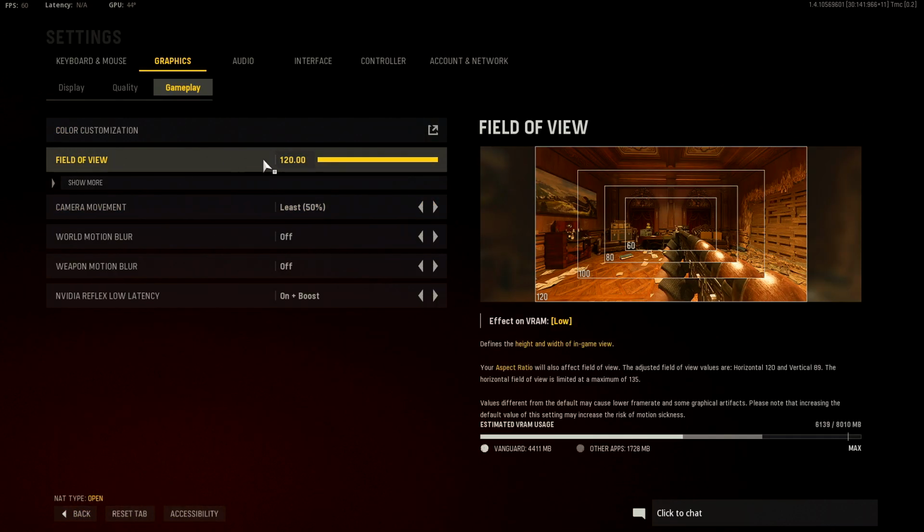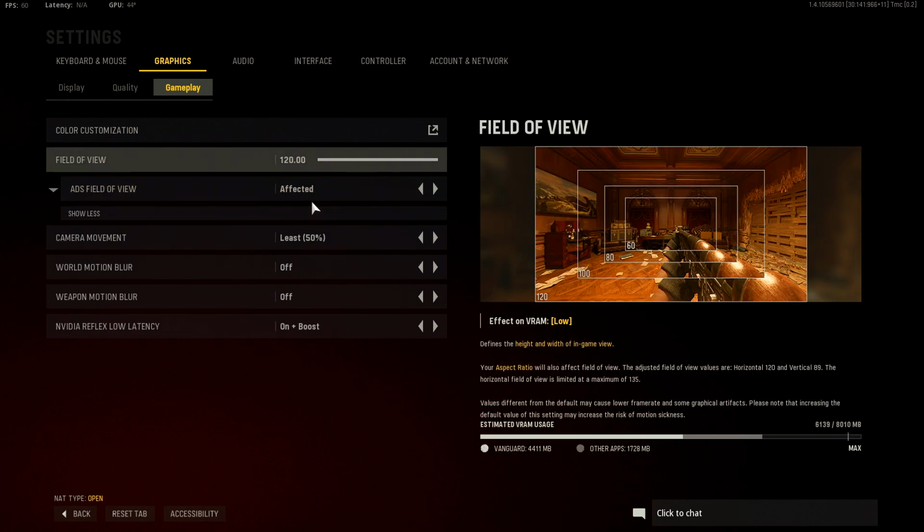All right. Field of view. Now the wider you go, the more frames you will lose. You usually want to be over 90. I mean, that's probably like the sweet spot. 100 and up, it's up to you guys. But I like it at 120 because my PC can handle it.